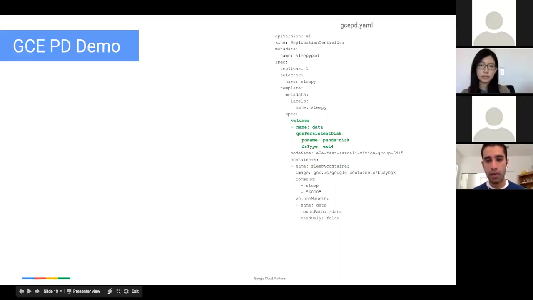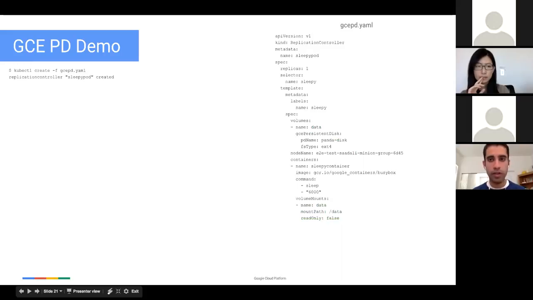The interesting thing with GCE PDs and a lot of these network attached storage devices is that we detect if the volume is not formatted, and we'll go ahead and format it automatically for you. So in this case, if this volume was unformatted, we would format it with ext4 on mount. And inside the container, it's going to be mounted at the path /data.